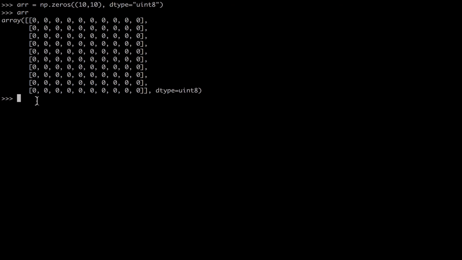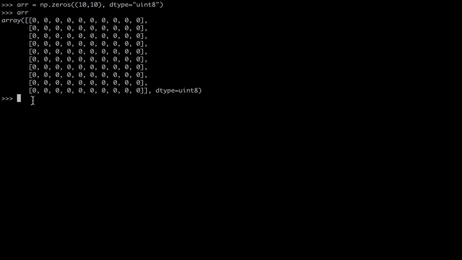How am I going to do that? But first of all, let me show you how to get individual items. To identify the rows, you have to read from left to right. So this is row 0, 1, 2, 3, 4, 5, 6, 7, 8, 9. You know, I started counting from 0.